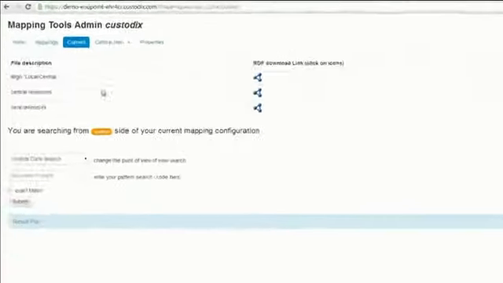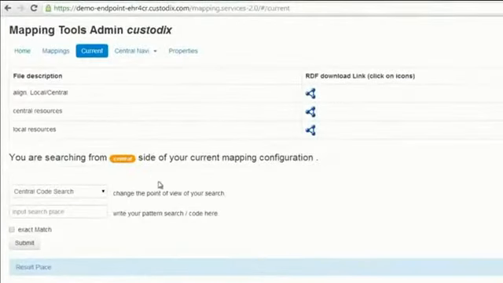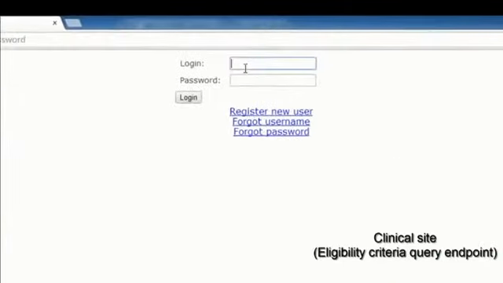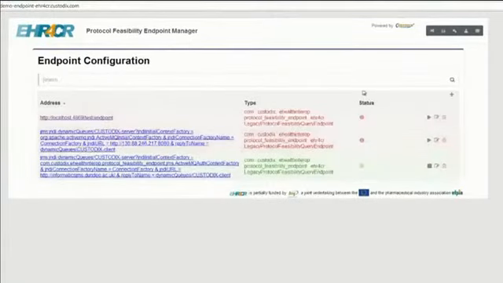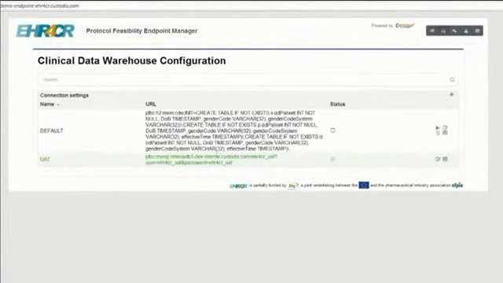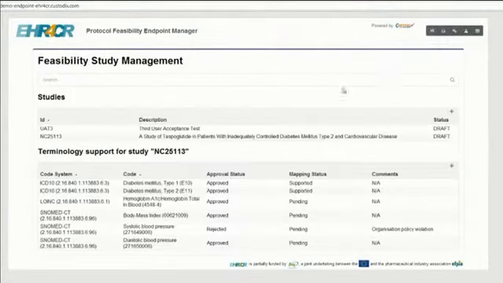Now we're going over to the clinical sites, and here I'm showing you a number of tools that are used locally to manage the query endpoints. So what you just saw was a tool to allow mapping of reference terms that are used in the central platform to the local terms used in my query endpoints.